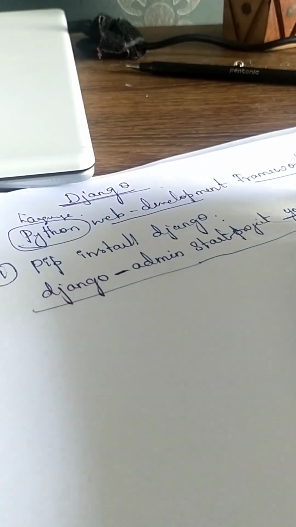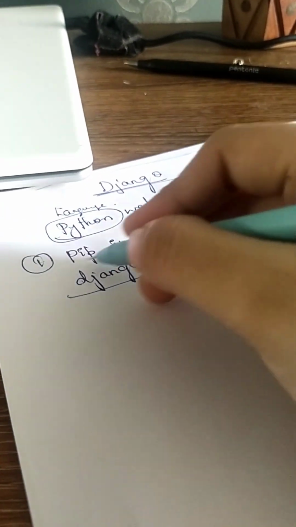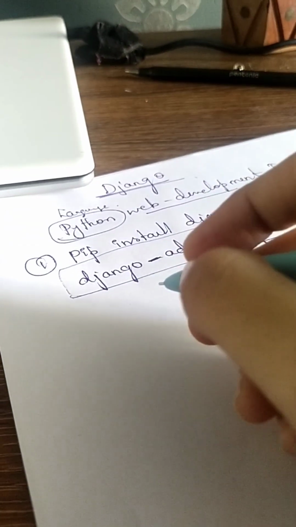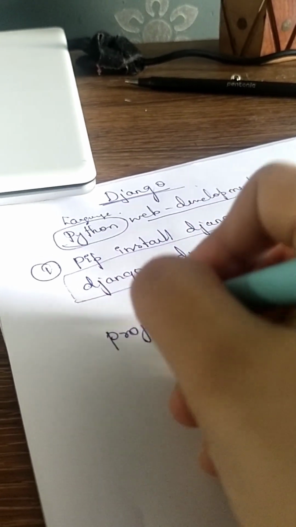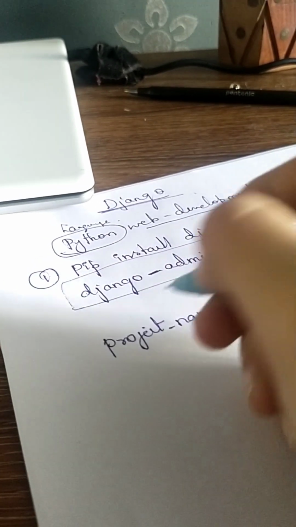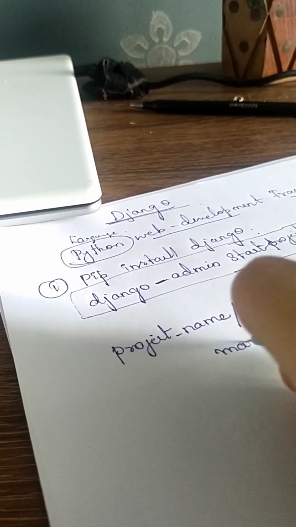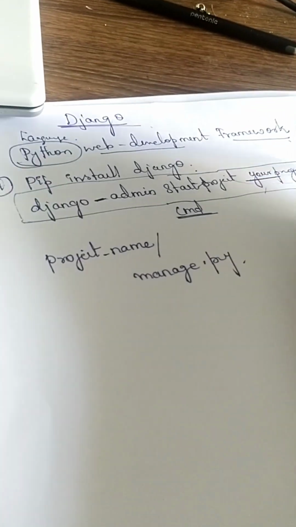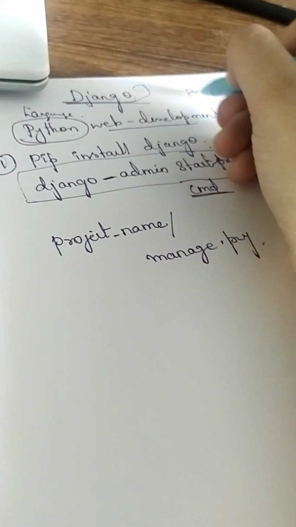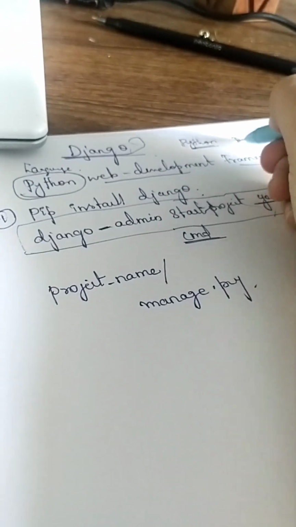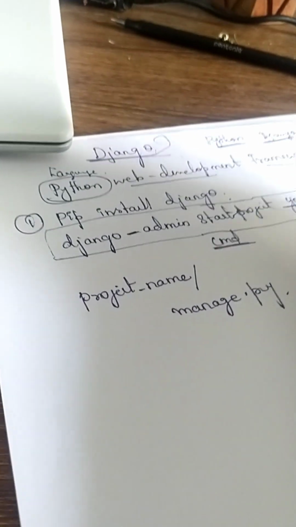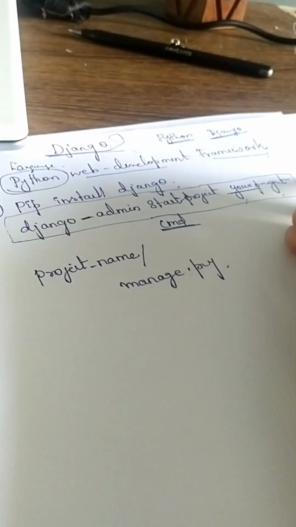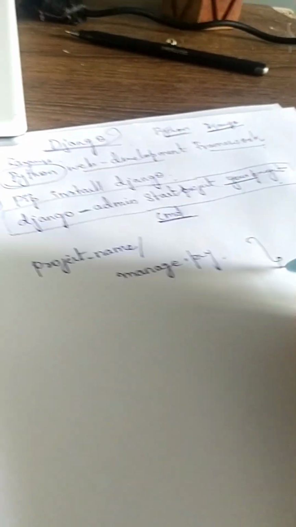Once you run this Django command in your CMD, which is your command prompt, you get a series of things. Like you write the project name, any name you want, and it will give you the directory of the project name, and then you will always have manage.py. Prior to running this command in your terminal, you should have Python installed of any version, and you should also have Django installed on your PC. After that, if you run these commands, pip install Django and django-admin startproject with your project name, you will have access to these things that I'm going to write right now.